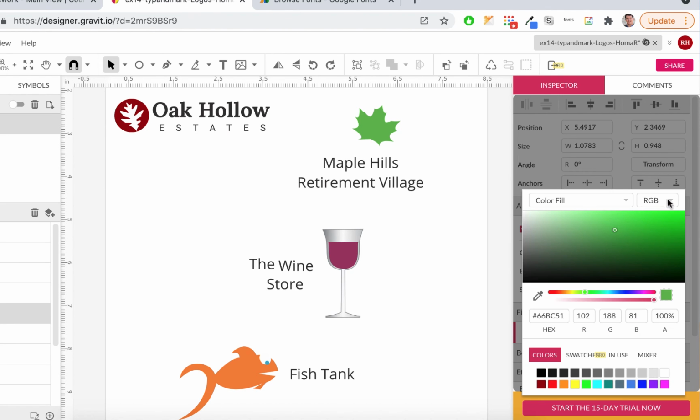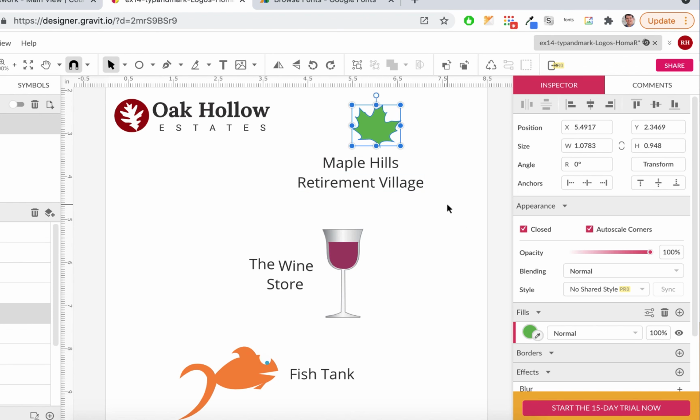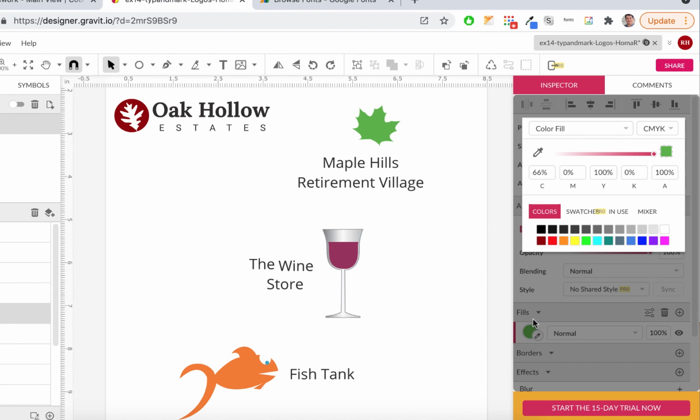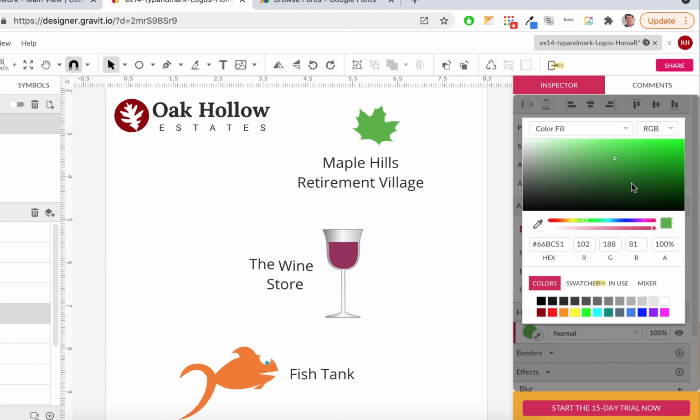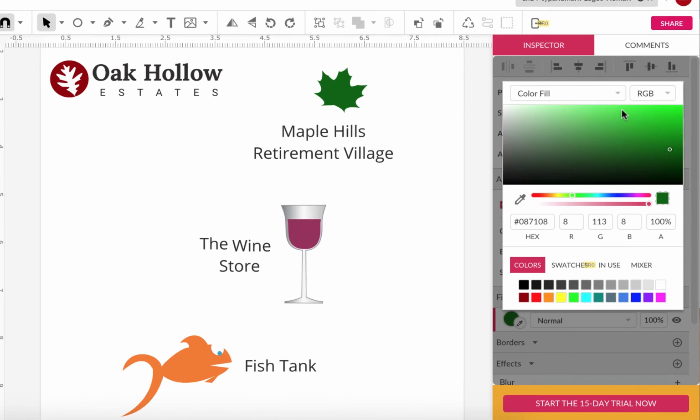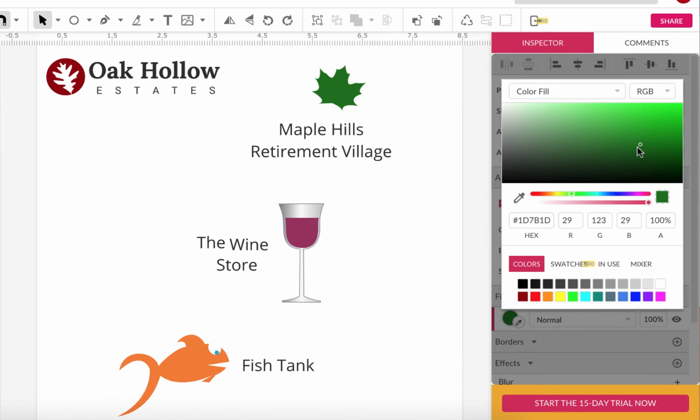Okay, I had that in CMYK, that's why it looked kind of funny, but normally what you do is, and CMYK is the pro version, so I'm in the pro version here, I think, even though I don't really use anything out of the pro version, but when you click on here, you're gonna be in RGB, so yours will look like that. That way you can kind of mix something. So if you choose this color, you could go make it a little bit darker if you want like a hunter green color, if you want a light color, something like that to start with. That'll give you some idea to start with.